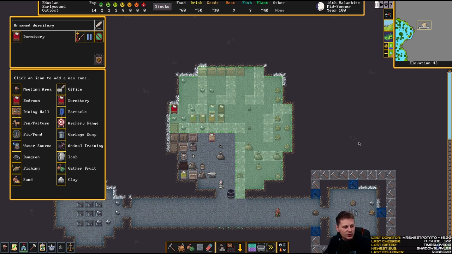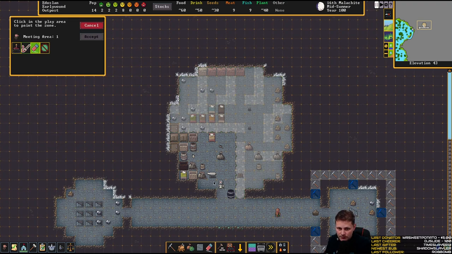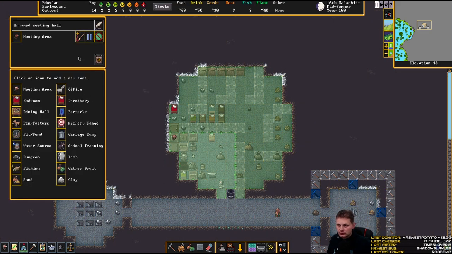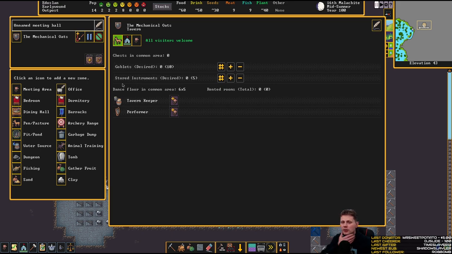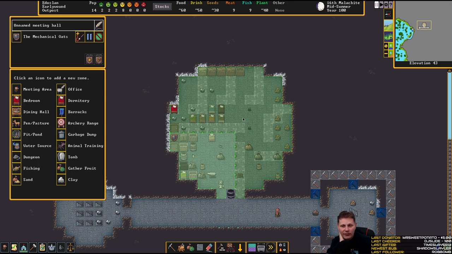Do you have a place to reform criminals? Do you see, I don't run a prison over here. It's a fortress, and we do meeting area. So, I'll probably place in a door, so a wall to have a single door. Fortress, sure. Yeah, kinda. And we'll place this into an inn and a tavern. And you can actually see the details for this. We need gauntlets. We need instruments. A dance floor in a common area, a 6x5, rented rooms. Wait, are we just going to go and do this an inn? I've never made an inn.